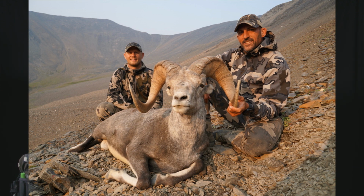And you see his orange eye. Yeah, that's all you could see. Yeah, they're definitely the hardest sheep to spot. And then the area we decided to go into is a low density area but that area has really good genetics for big rams. And we saw 3 legal sheep the whole hunt, not because the area isn't great, the weather was tough, and we chose a low density area to find bigger rams, and I mean, we killed all 3. Yep, you got them all. I like those averages. What questions you have?